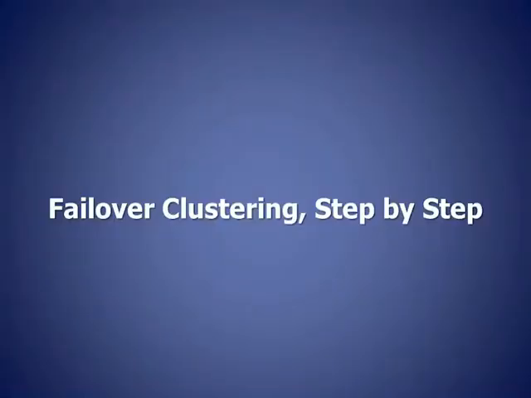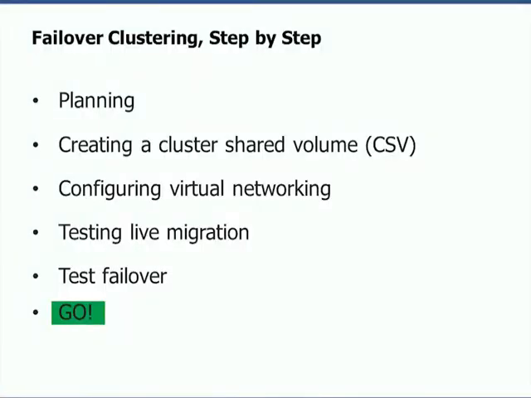And now we're moving on to the most exciting part of this lesson, which is performing failover clustering step by step. So what we'll be doing is we'll start off with some planning to ensure that we have what we need to perform a failover clustering configuration. I'll show you how to create a clustered shared volume, or CSV. We'll configure virtual networking. We'll test live migration, which is a great way to ensure that failover clustering has what it needs. And finally, we'll test failover so that you can see failover clustering in Windows Server 2012 in action. So with that, let's get started.